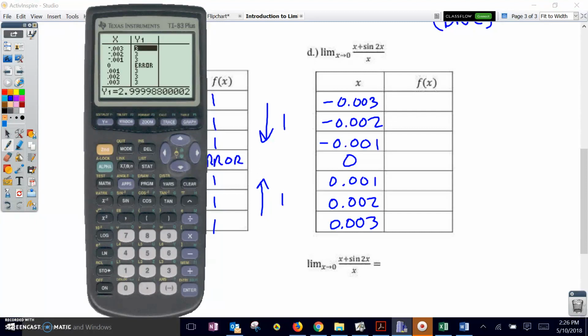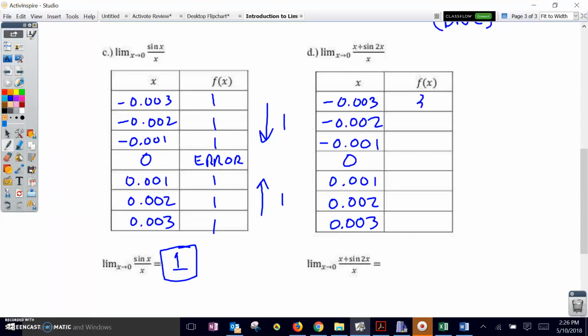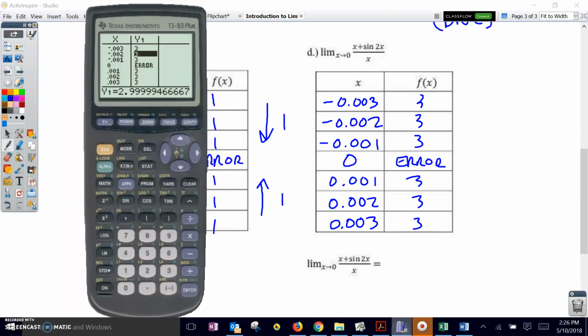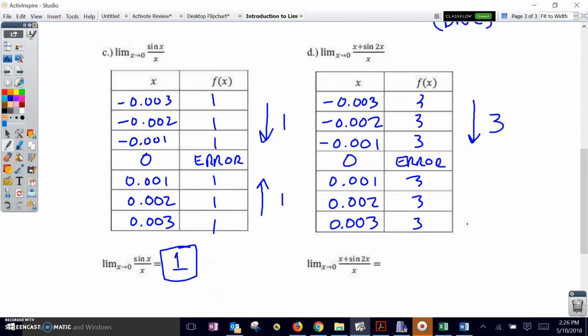And now I look at the table. And again, the same kind of situation happens here where everything in that right-hand column reads 3. But if we actually scroll down through the y values, you see that they're just rounding to 3. And as we get closer and closer from the left-hand side, they're approaching 3. So from this side, we're approaching 3. From this side, we're approaching 3. And therefore, our limit is 3. And that's the end of example 4 and the end of our lesson on an introduction to limits.